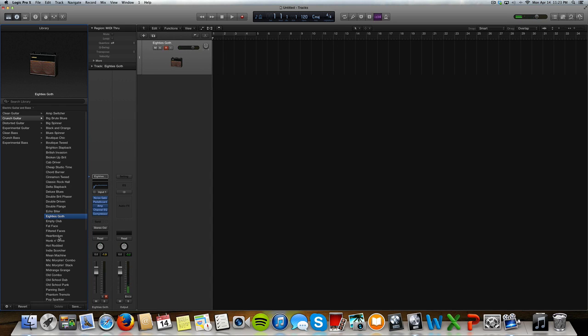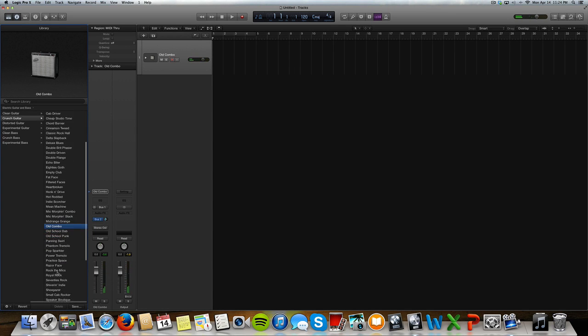So none of them sound specifically bad, but they're all very specific sounding. Hear the delays in there and things like that. They're fun to play around with a little bit, but if you just want a basic guitar sound, that's why I always recommend just a basic amp like you would practice in your room, and that's always a good starting point.